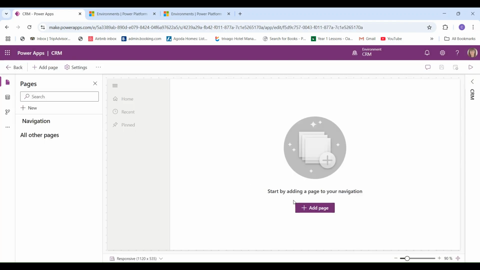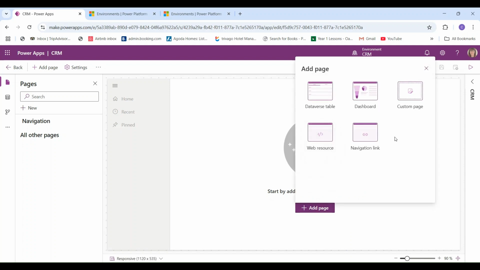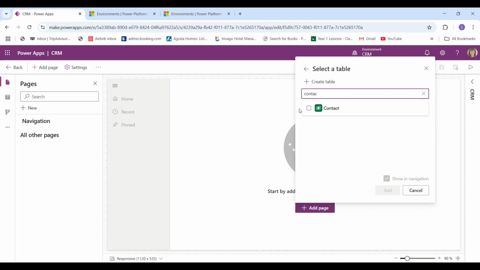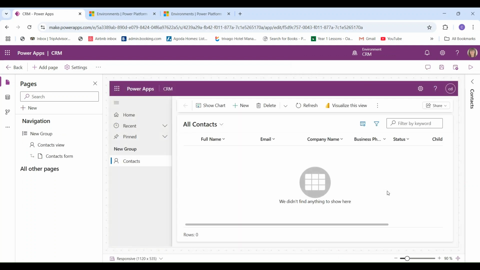Okay, so we've got a blank page. And what we need to do now is to start adding our page to it. So we've only got the one page, haven't we? So add, and it's a table that we've got, and we choose contact. And there you can see it starts to populate.